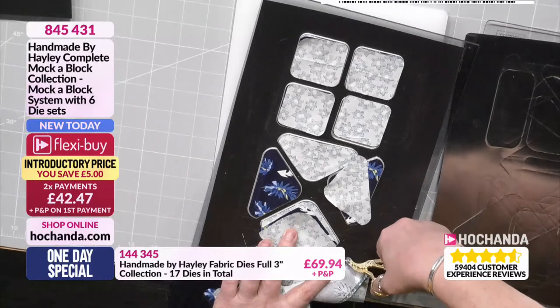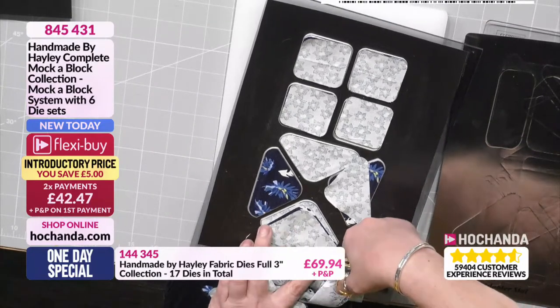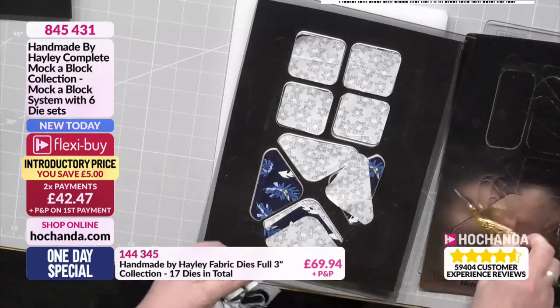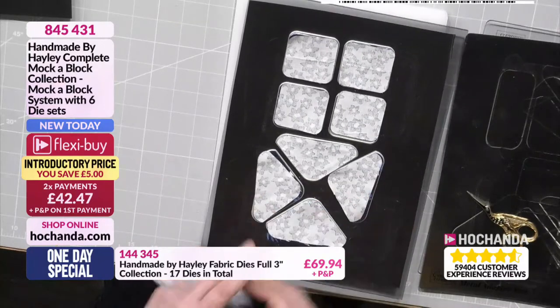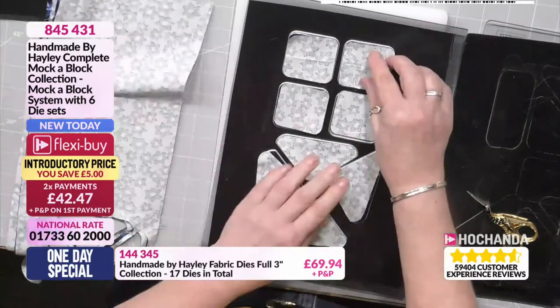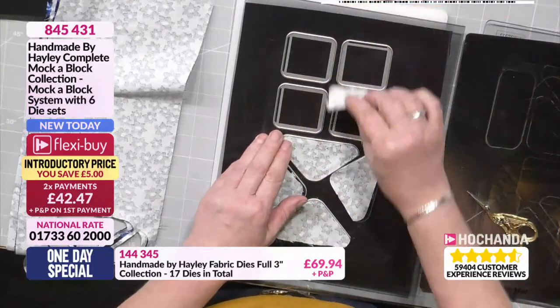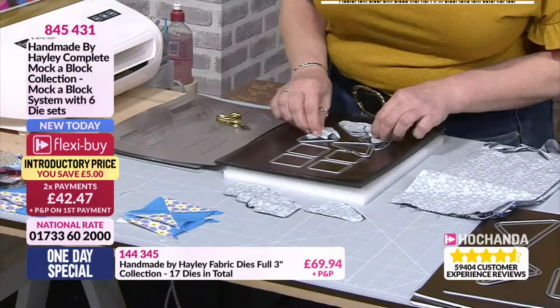I'd actually put eight dies on that die plate, to be honest. That's a lot. 48 pieces have been cut through that one pass, so eight dies cutting through six layers all at the same time. Because normally you think, okay, well, maybe should I put them in just one at a time, even though there's six layers in one? No, you can absolutely just go for it on one plate.